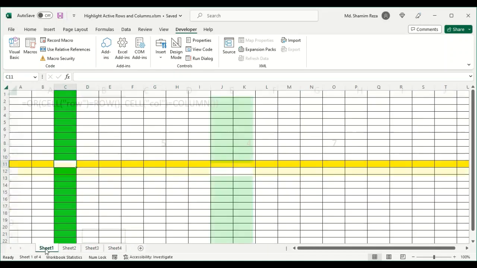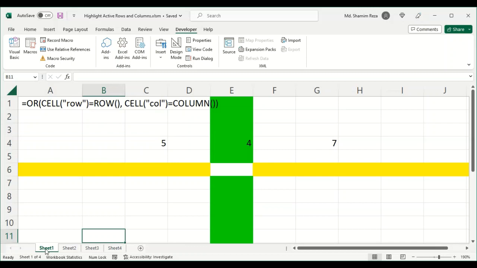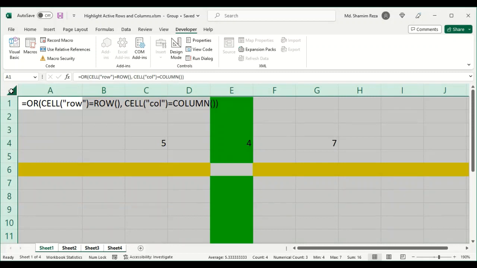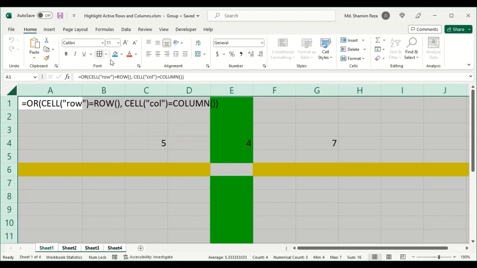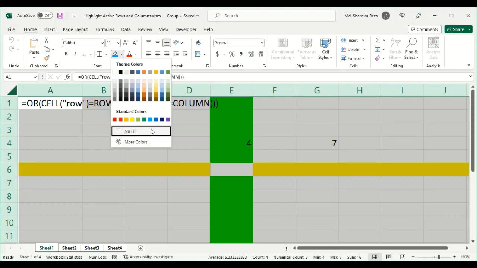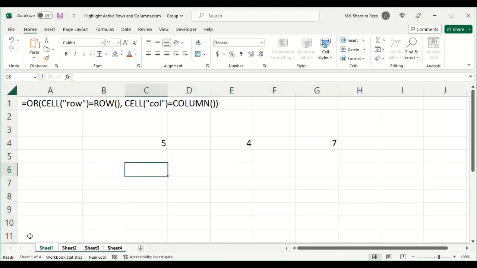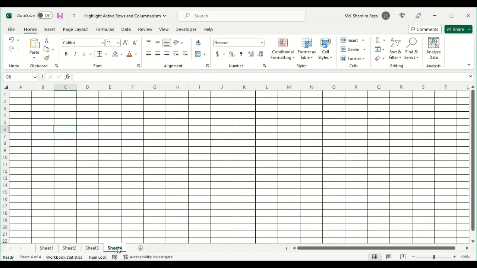So select the first sheet, then press shift and select the last sheet. This will select all of the sheets. Okay, now click on the arrow at the top here, so the entire sheet gets selected. Now what you need to do, just go to the home tab and remove the fill colors. This will remove the fill colors from all of the sheets.